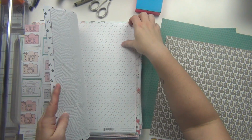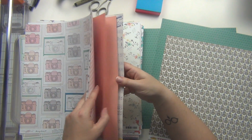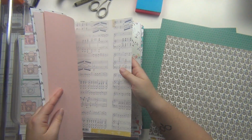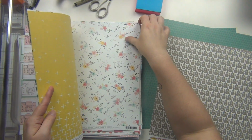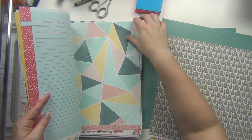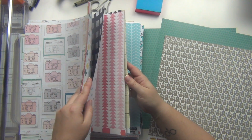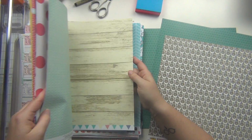Wood grain, wood grain, come out wherever you are. I know you're in here. If I can't find any in the stack, I do have a paper pack that has a lot of neutrals, and it has a lot of wood grain and brick and that kind of feel. So I could always go to that if I need to. I just want to see what I have here.